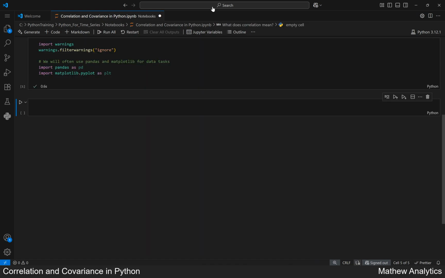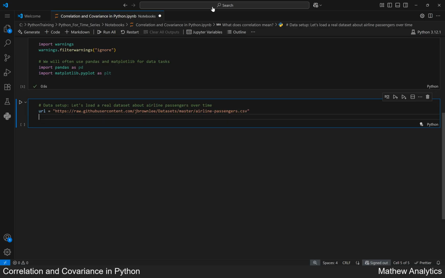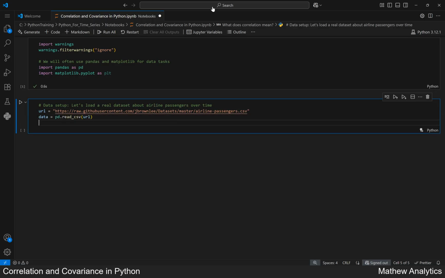Let us get some real data to work with. Flights are great for time series because the months line up. Watch as we load a table of airline passenger numbers from the web. We will scan the first few rows so we see what the data looks like. This is a comment line just explaining what comes next. We type in the web address where the data file lives. Now we read that into pandas using read_csv. This puts the airline data in the data variable.